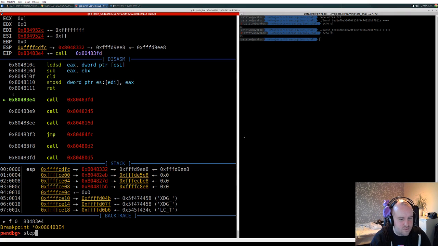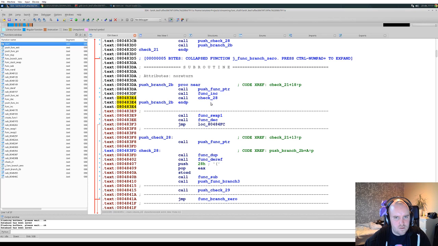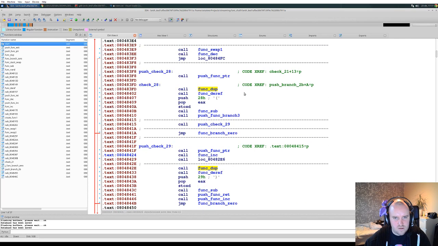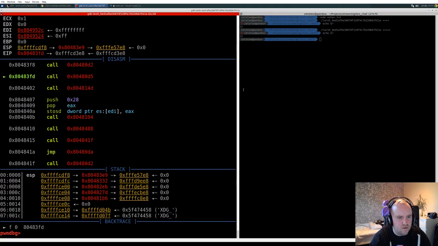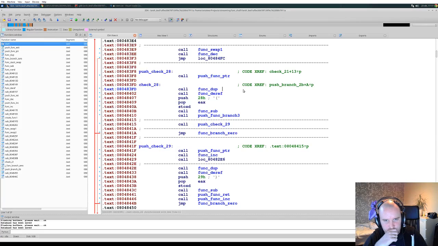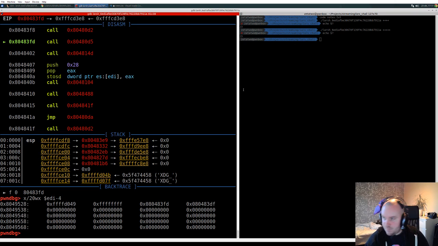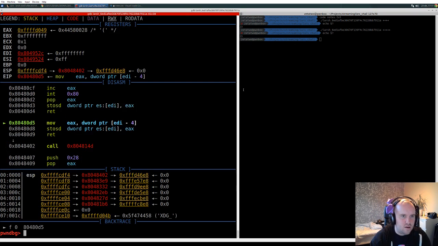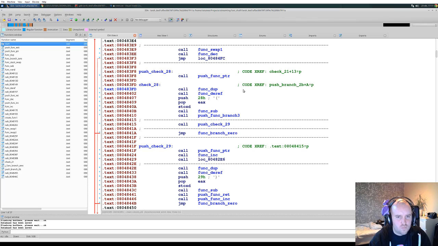Yes, and then we arrive here. Let's look at the top of the stack to see what's there. Yeah, it's the pointer to the argument. We can then continue.